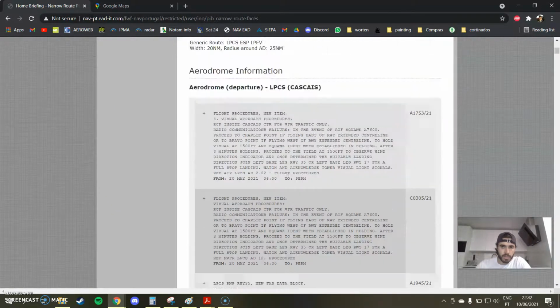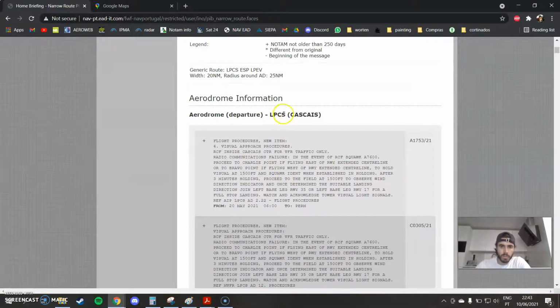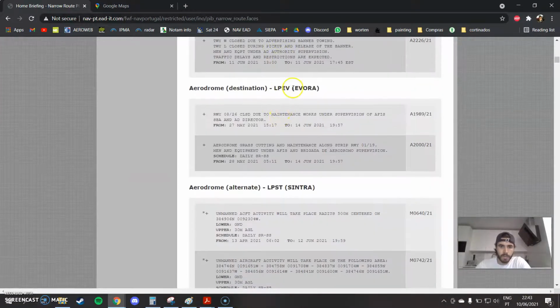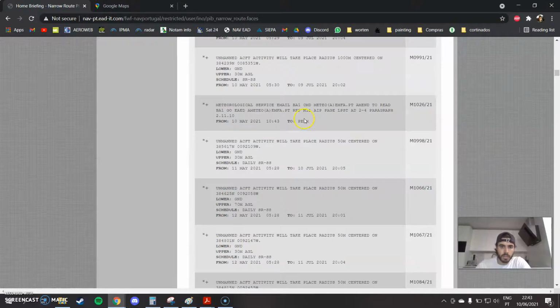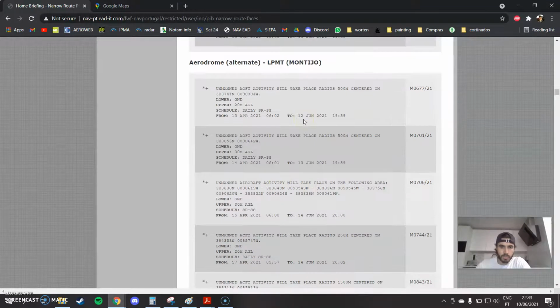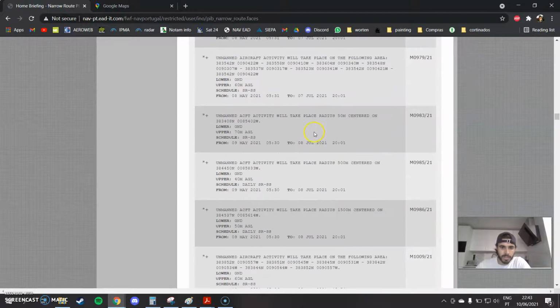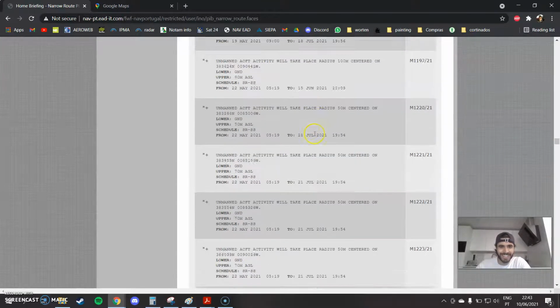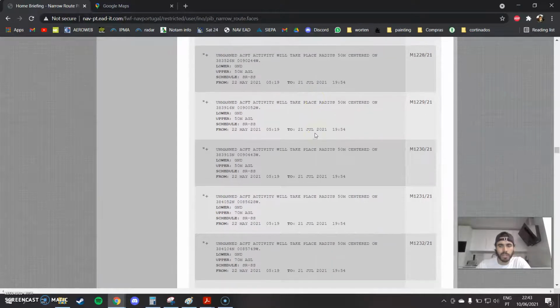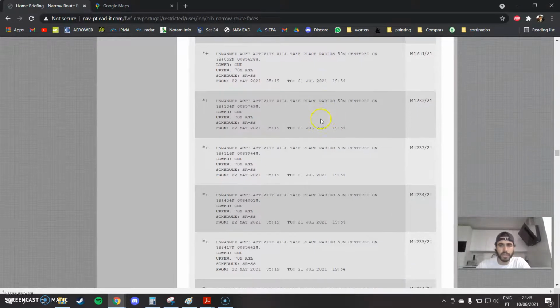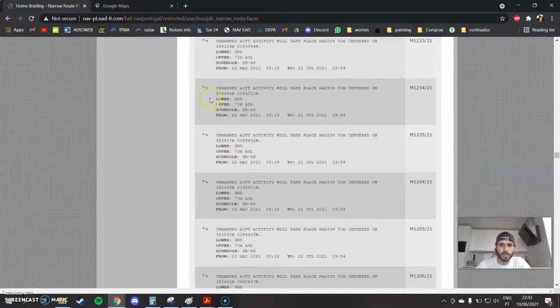Alright, as you can see, first of all, aerodromes, so Cascais, Évora, Sintra. Sintra has a lot. Montijo, you know, military guys. Now they have quite large control areas which involve a lot of UAVs, you know, unmanned aircraft.